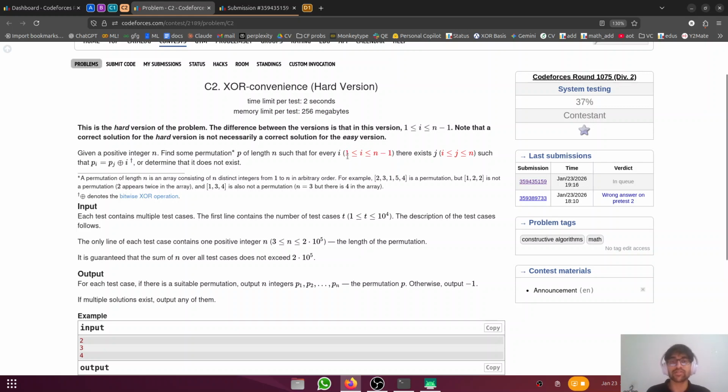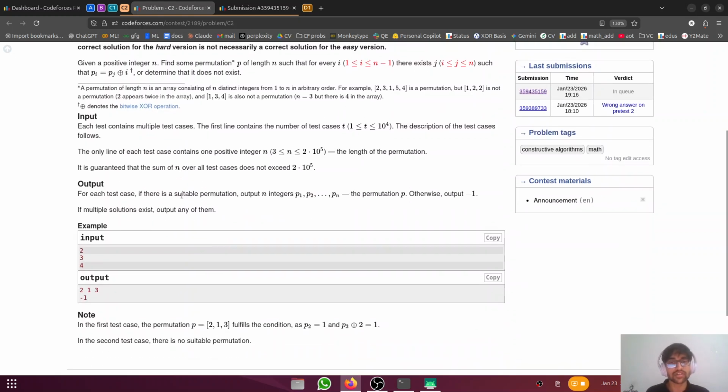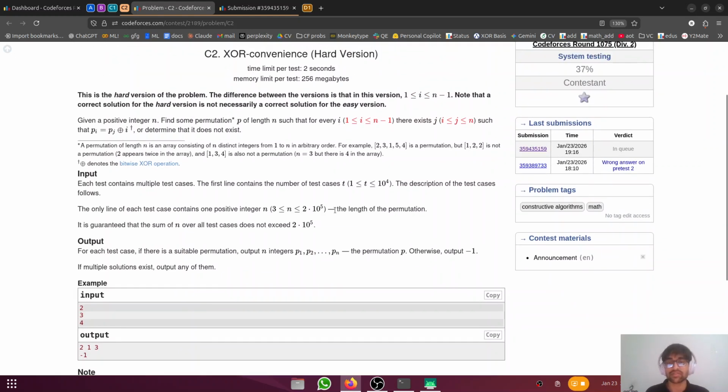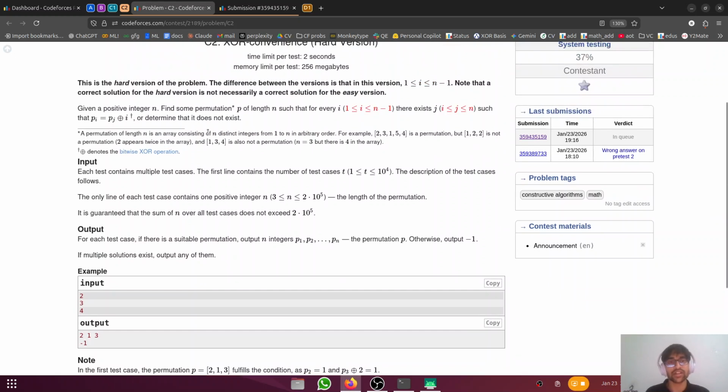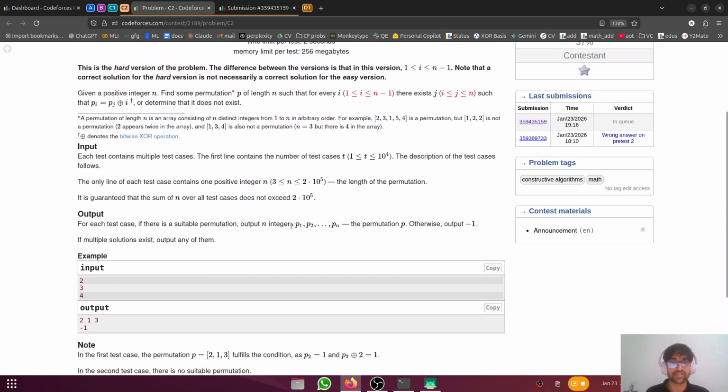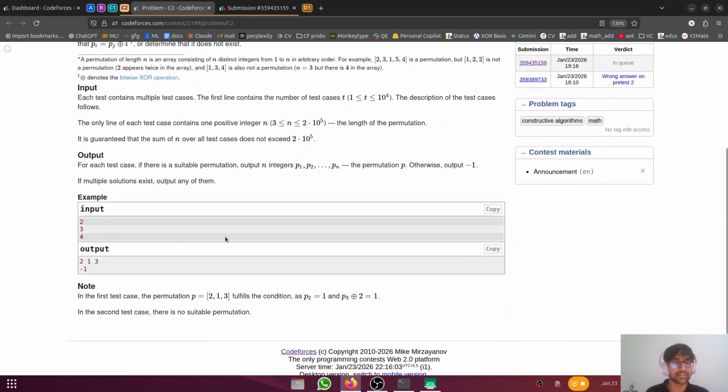So in C2, we have to also ensure that the condition is satisfied at the first index. And the remaining part of the question is the same. And in C1, we saw that the answer is always possible, but in C2, there are cases where the answer is not possible. So we have to output -1 in such cases.